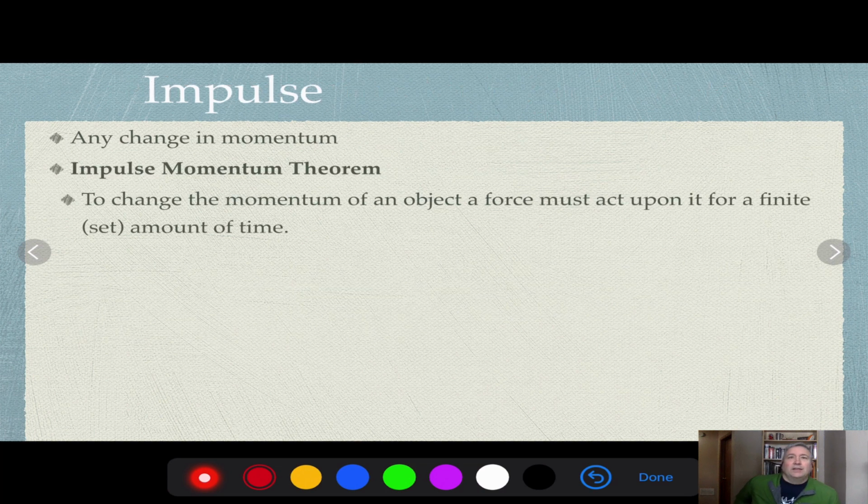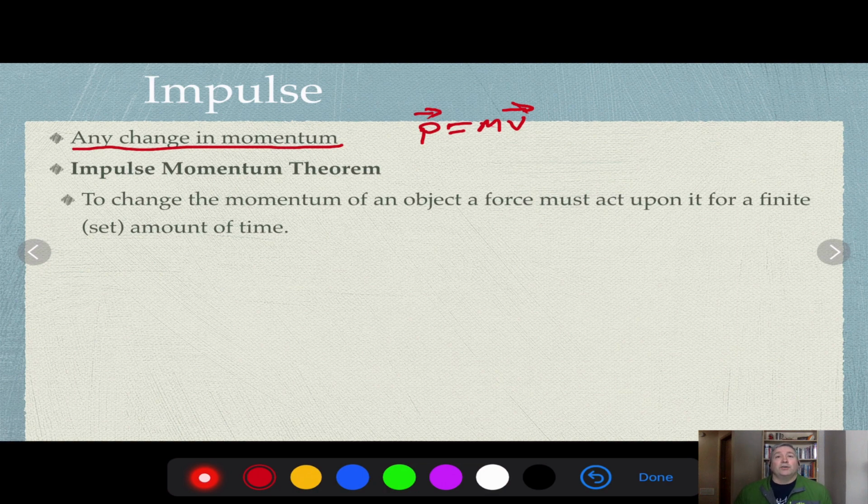All right. Impulse is defined as a change in momentum. So P equals mv. Sometimes you'll see arrows there that indicate that these are vectors. We're not going to change the mass of an object very easily, but we can change the velocity. And remember, a change of velocity is called an acceleration. And that acceleration is the change of velocity divided by time.